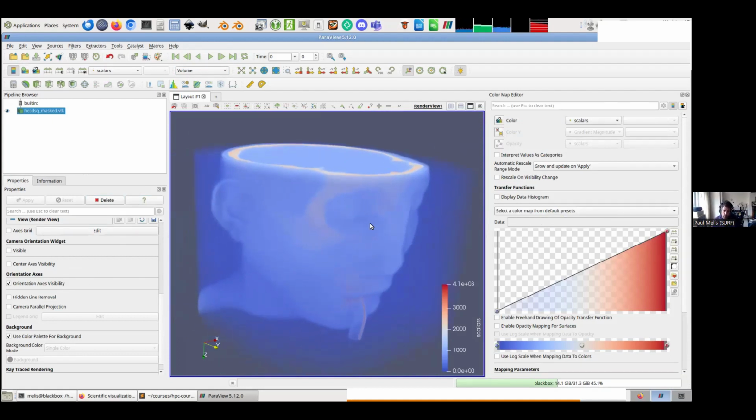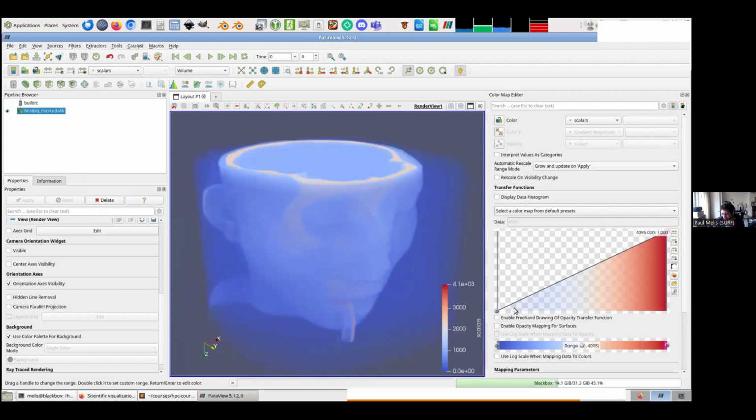So the way volume rendering works is that each value associated with the 3D grid, basically each voxel of the grid, is taken and mapped using the transfer function. So the transfer function is over here. It maps values from the low end of the data range, which is 0, to the high end of the data range, which is 4095. So the low values get mapped to blue, then the mid-range to white, and the high value range to red, which is what you can see already. But then also the opacity of the voxels is changed. So the low values are basically transparent, and that quickly becomes more opaque as you go towards the high values.